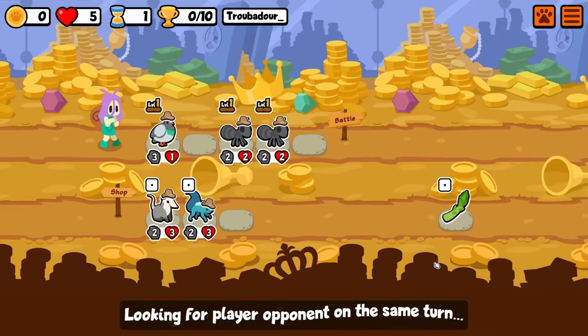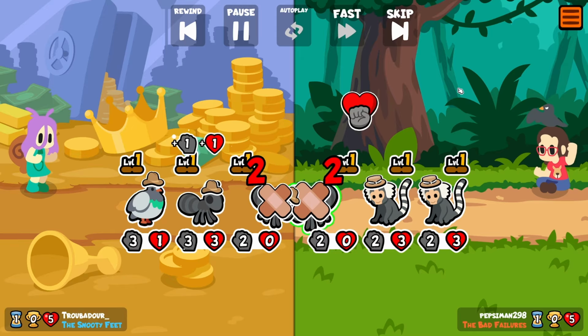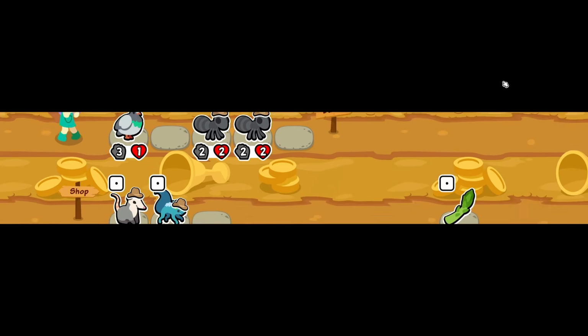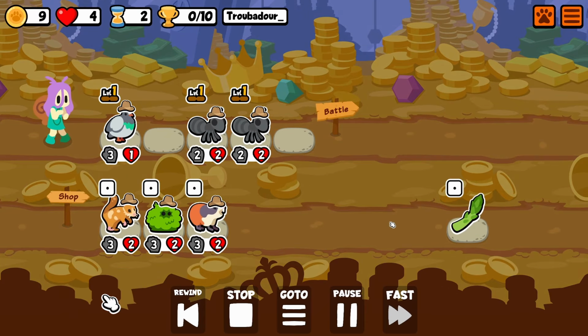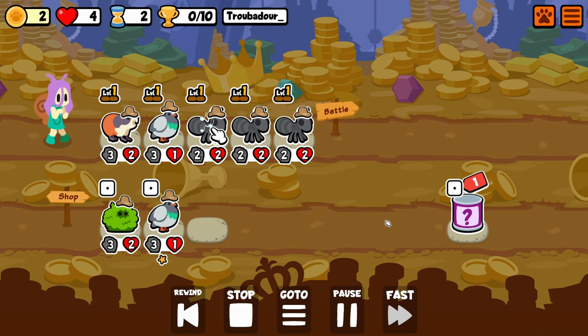Today's video, we are using some of the brand new ailment pets from mini pack number 3, specifically with a focus on the Wooly Rhino. Now, the Wooly Rhino, you see right here, tier 5: start of battle, deal 3 damage for each different friendly ailment to the first enemy, and at higher levels, it will deal damage to multiple enemies instead.